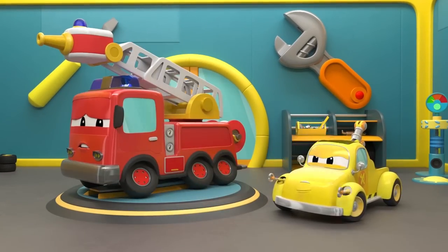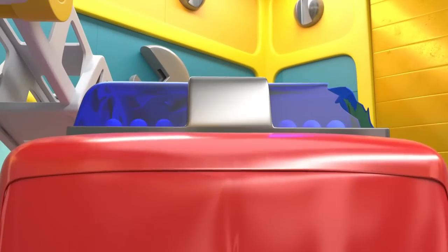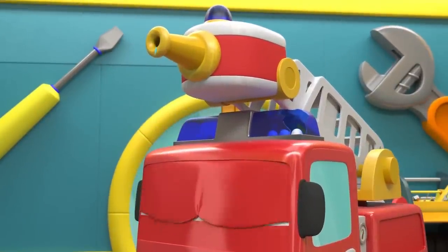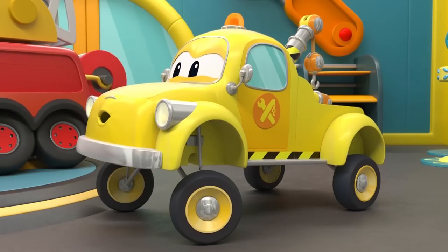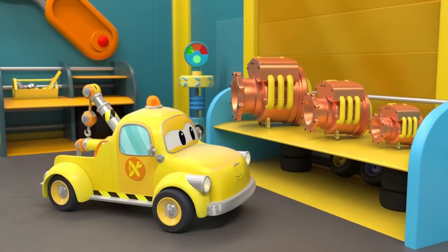Poor Frank really doesn't look too good. You'll need to replace his engine, Tom. And it looks like his siren needs replacing, too. Uh-oh. Frank also needs a water tank refill. Tom, shall we start the repairs? Mm-hmm. Let's start with the engine.